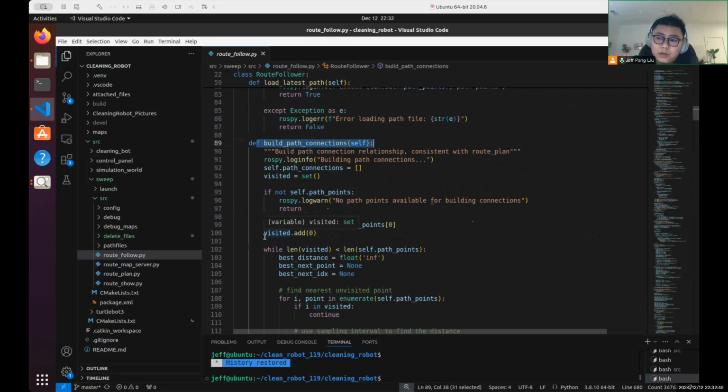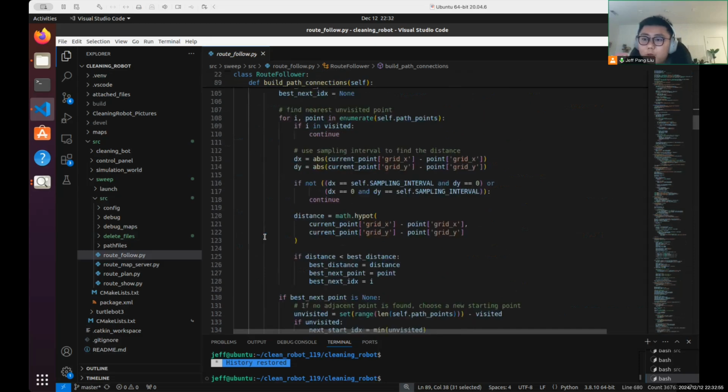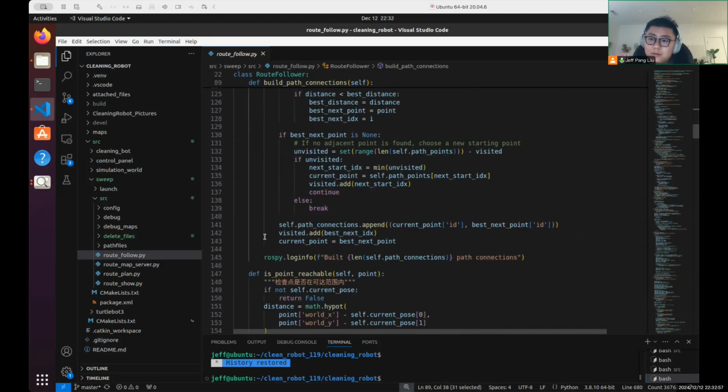Then the robot will know which point is nearest to it. That point will be the starting point. The robot will start the route on that point and access the points one by one. Once the robot reaches one red point, that red point will be converted into a green point. You can always see this in the previous demo or the README file.